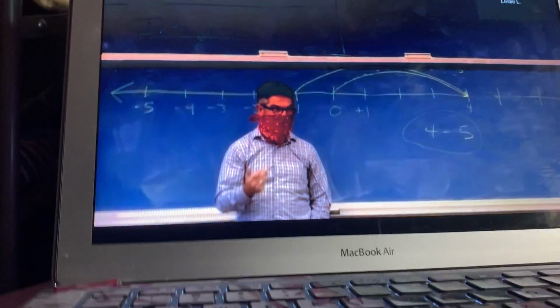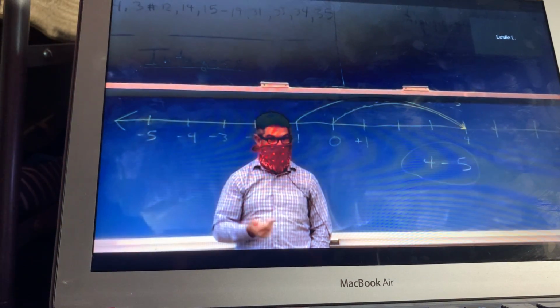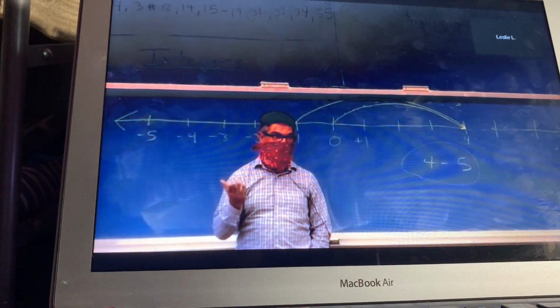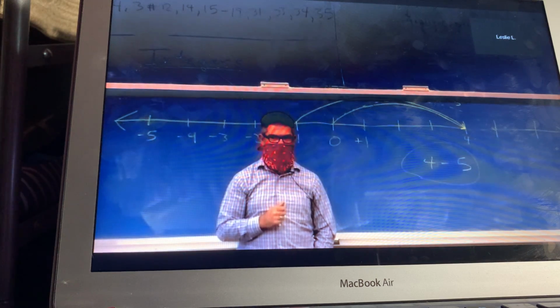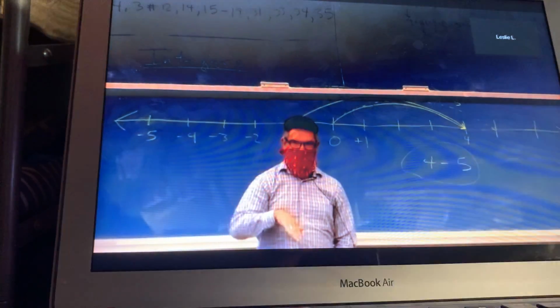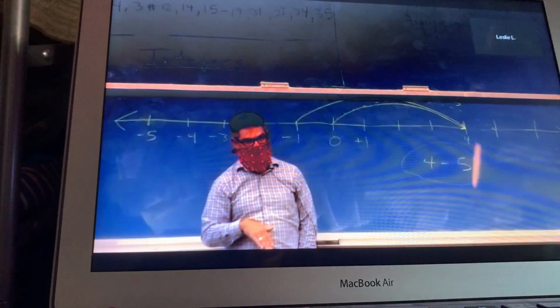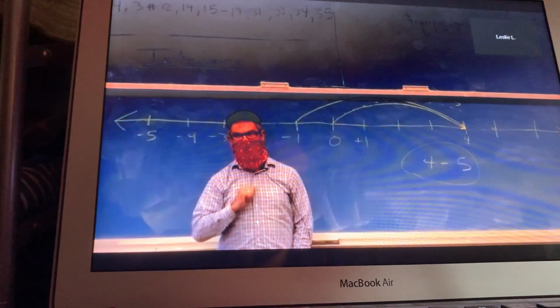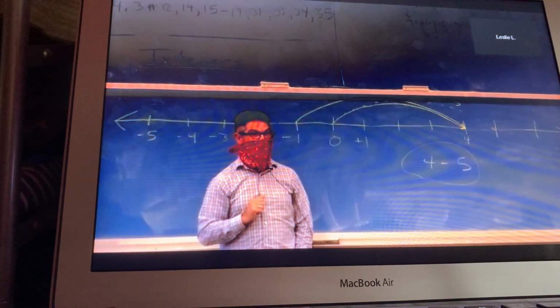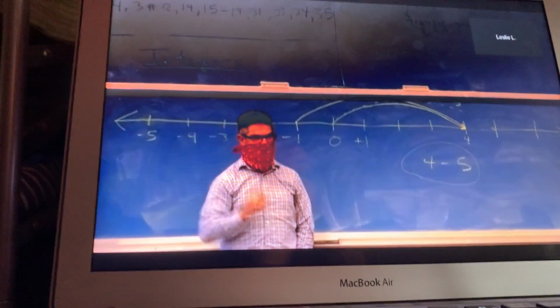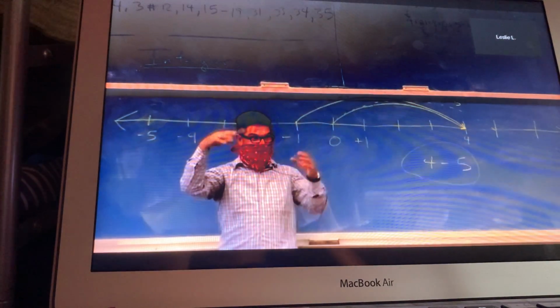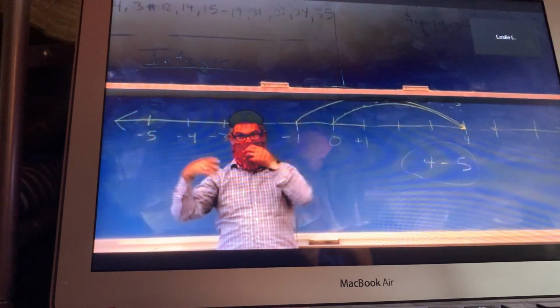Water does not freeze at 0. Water freezes where? 32. What's going on there? Well, that scale was chosen for a different reason. 0 on the Fahrenheit scale is where a brine solution freezes. Does anybody know what a brine solution is? It's basically salt water. Okay?